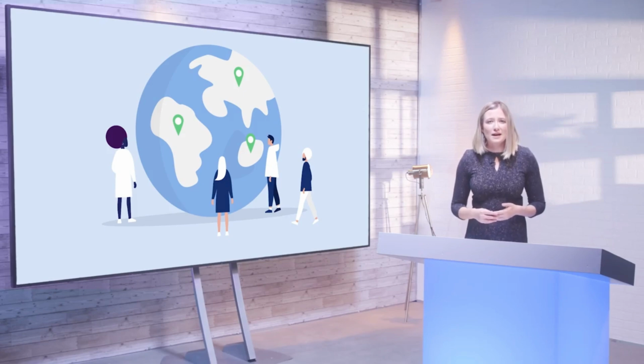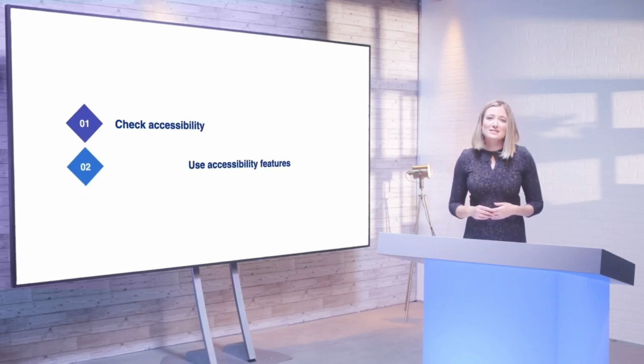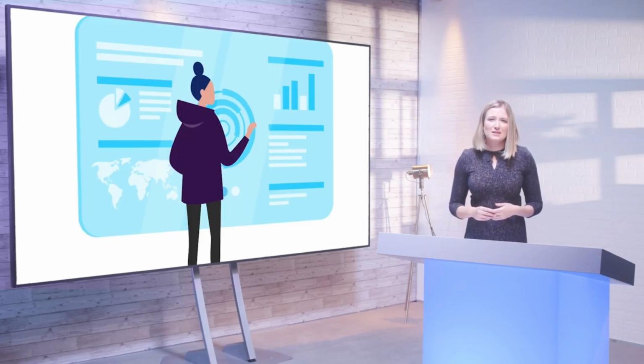If document design is approached in the right way, you can make it easy for everyone, regardless of how they access the document. By the end of this lesson, you'll be able to check the accessibility of your document and use the accessibility features within Word. Let's start by exploring several areas that you should consider when making your document accessible.